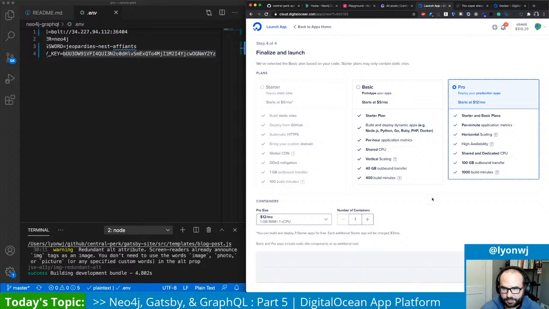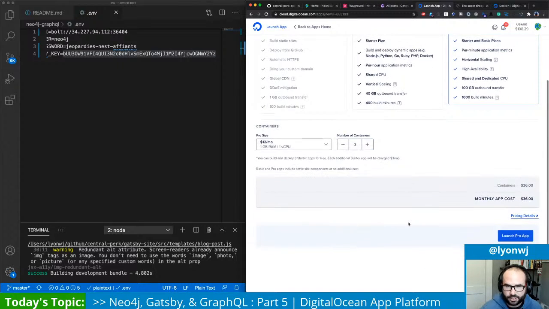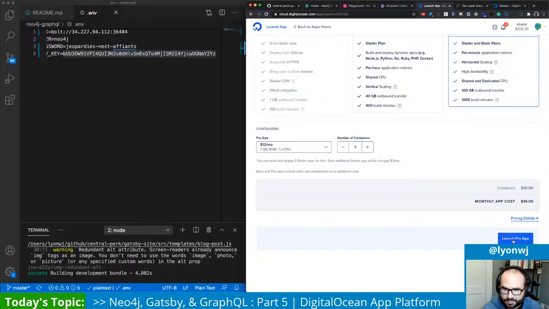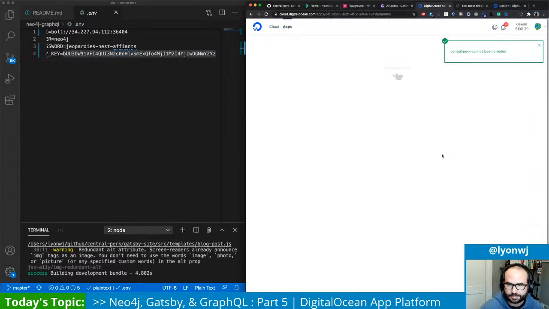Let's go ahead and select Pro, and sure, let's go all out, and we'll set up 3 containers that are going to serve our API. Why not?